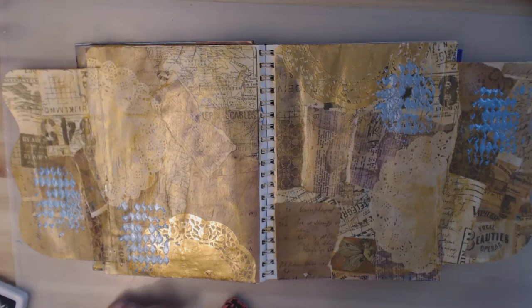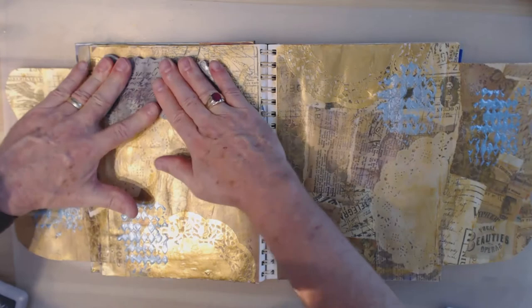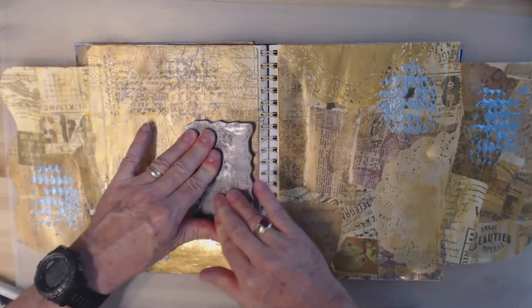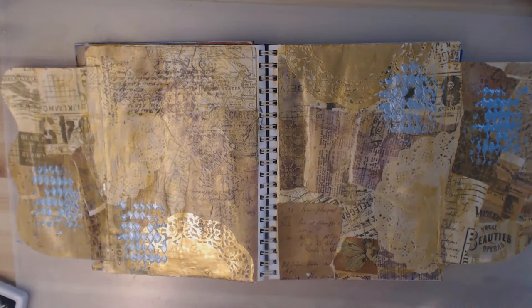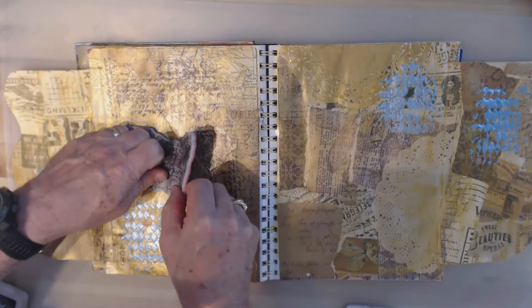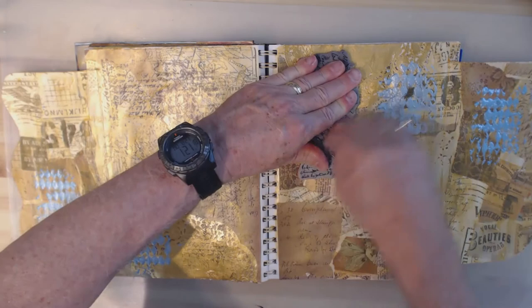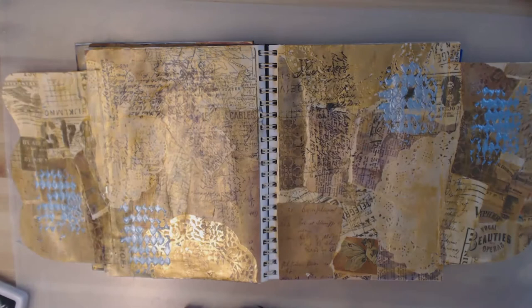And I'm just putting it down, pressing it in, and that's pretty good. Not too concerned about how crisp the image is. It's again just to add another layer of texture. And as usual, I have forgotten to put on more of my invisible gloves, my little barrier cream that keeps stuff from sticking to my hands, especially like black ink. I always forget to do that.